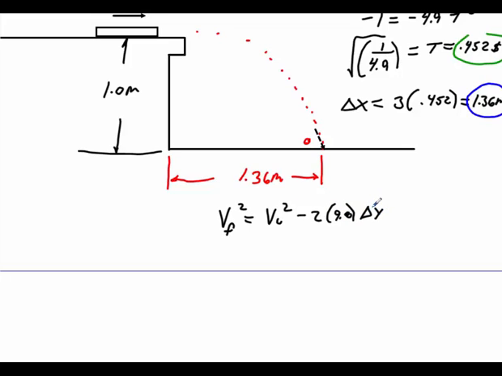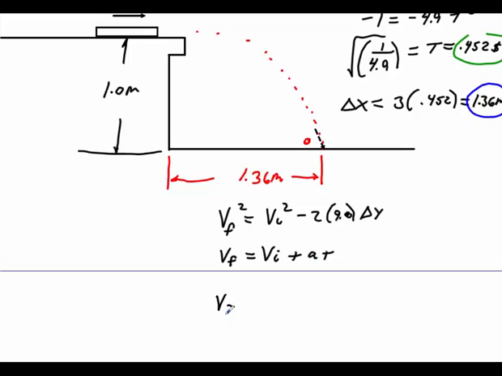Now this equation's fine. You could use it right off the bat to find out what the velocity is going to be at impact. You can use that, or you can go back and use this equation: V_F is equal to V_I plus A T. Now I'm going to use this one. Again, it makes no difference because I know my time.